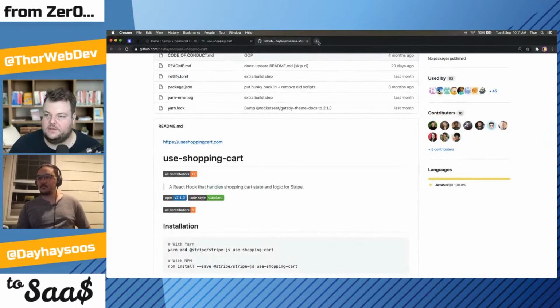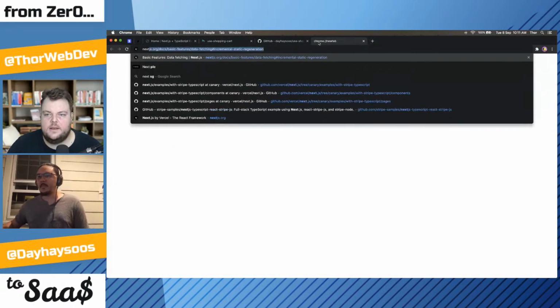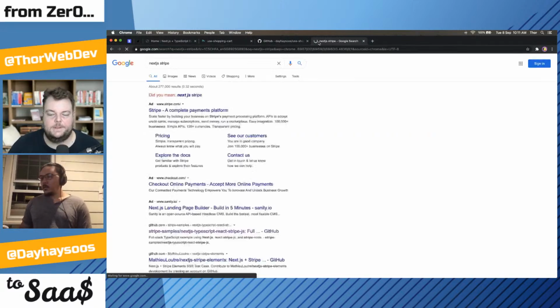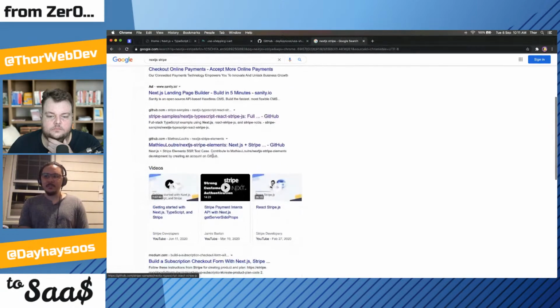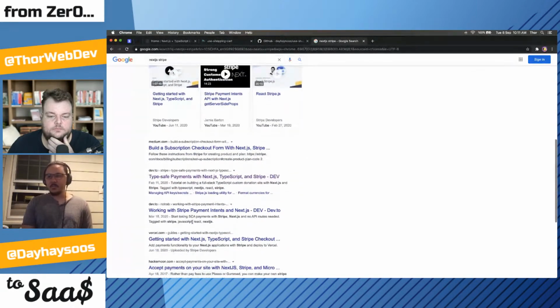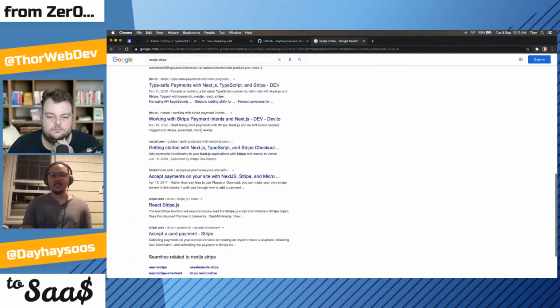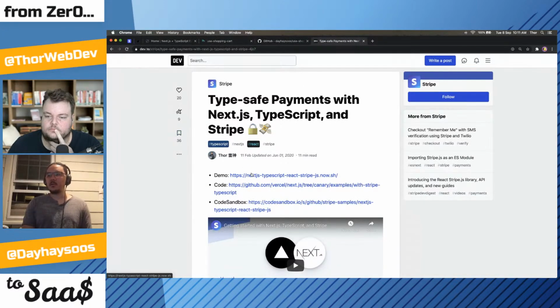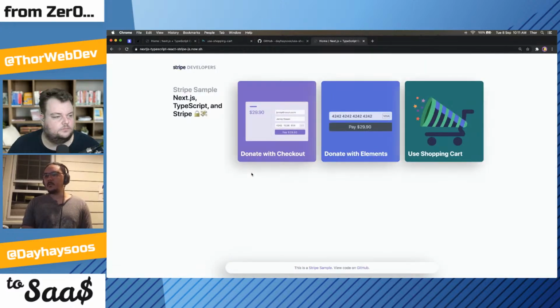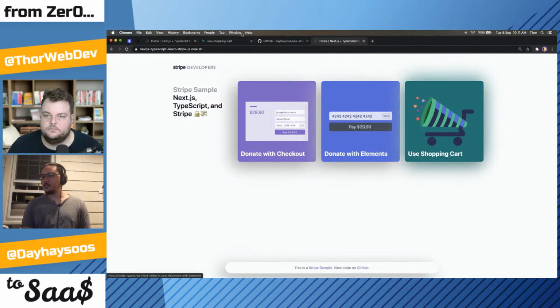There is actually this Next.js Stripe. Where is it? Next.js Stripe. Yeah, and I built it with the Jamstack in mind as well. So it's specifically like it works everywhere. You can use it on Create React App and stuff. But I wanted to make sure that was a big part of using it as well.